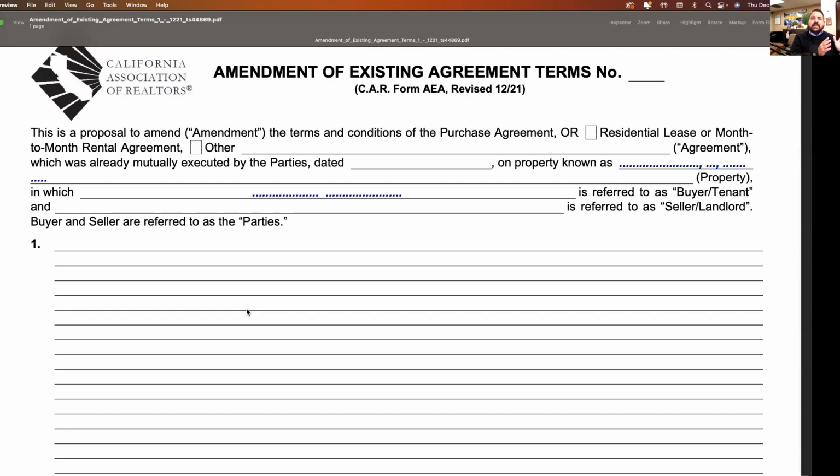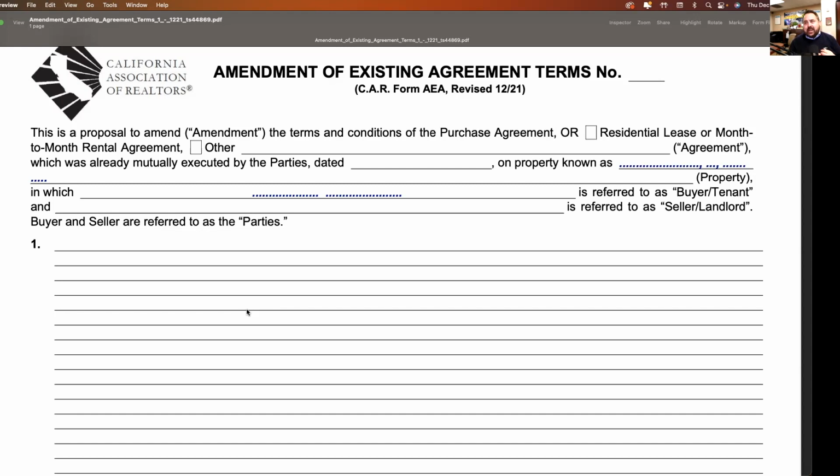So there's a lot of terms that are going to change that have very specific forms that work for them, but a change to the agreement, whatever that agreement is, if it's changing the fundamental structure of that agreement, this is the form that you should use. Unless there's a specific form for it, like an extension of time or the assignment of agreement addendum, and we'll talk about those as we go.